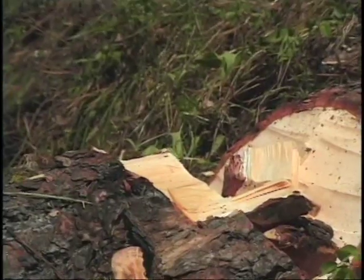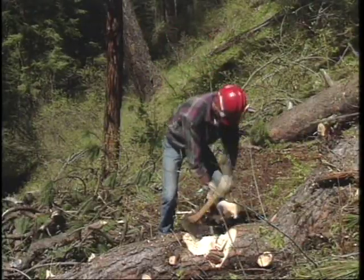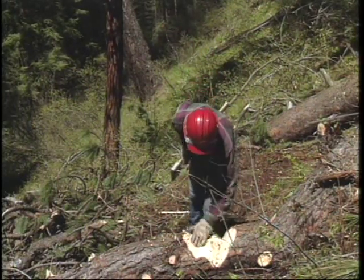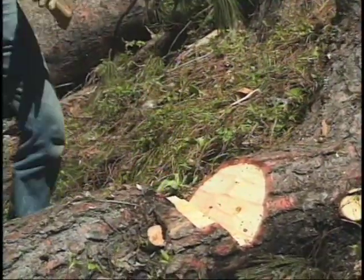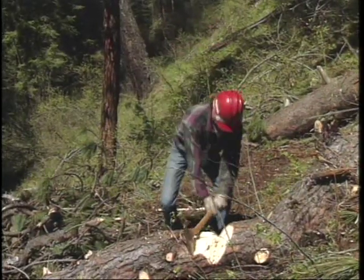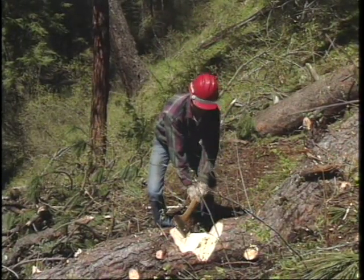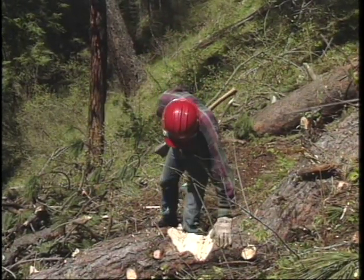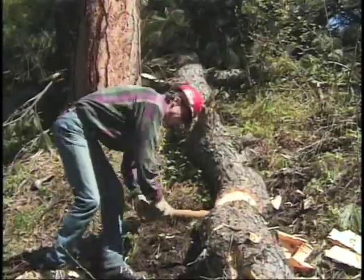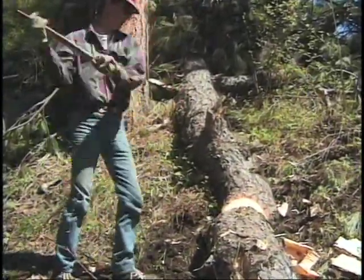Then you'll go back and usually on your strongest side, you'll reopen your cut so that it's wider. As you come down at first, take a lot of care to develop accuracy — power does not matter at first. Flex at the knees, especially when you get near the bottom of the cut, so your axe handle stays parallel. Work on accuracy, and only after you have that balance and accuracy does power become the third part of the equation. Wait until you're good at chopping before you try to put power into it.